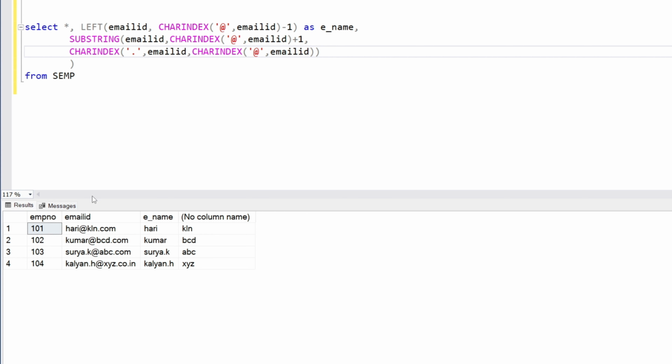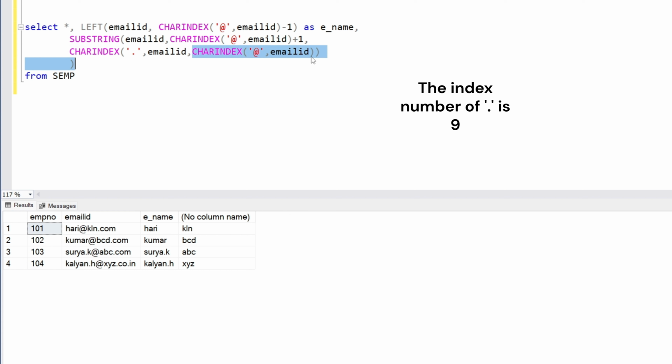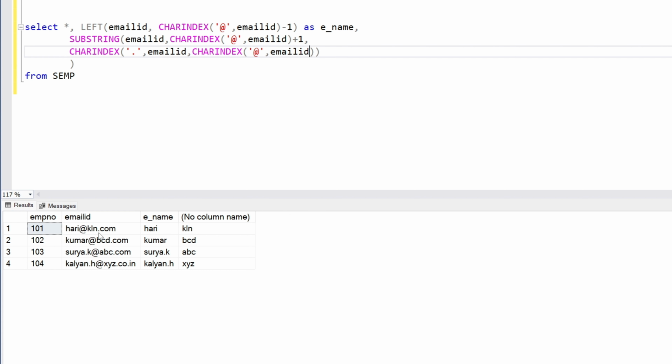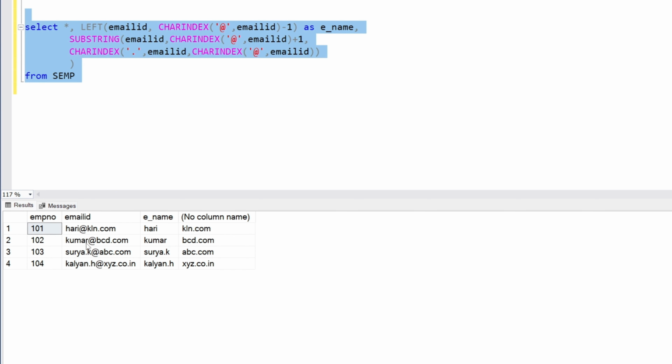So what is the character index of this dot? 1 2 3 4 5 6 7 8. So if we replace this character index, we can put 8 in the case of 101. So the index number of dot is 8, so it will extract all the value after the @, kln.com, because the index number of this is more than of this.